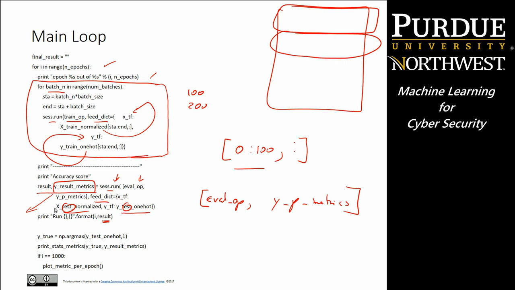But now YP metrics, so let me clean this up. This YP metrics, which is that from one hot to the normal one, is now going to be used there. And that's our handy function from sklearn, if you remember. The one that prints out precision, recall, F measure, and the confusion matrix. So once again, you have those metrics there. All right, so now you should know. So this should also be a quiz, and you guys should know the answer. Look at this Y true and that Y true there.